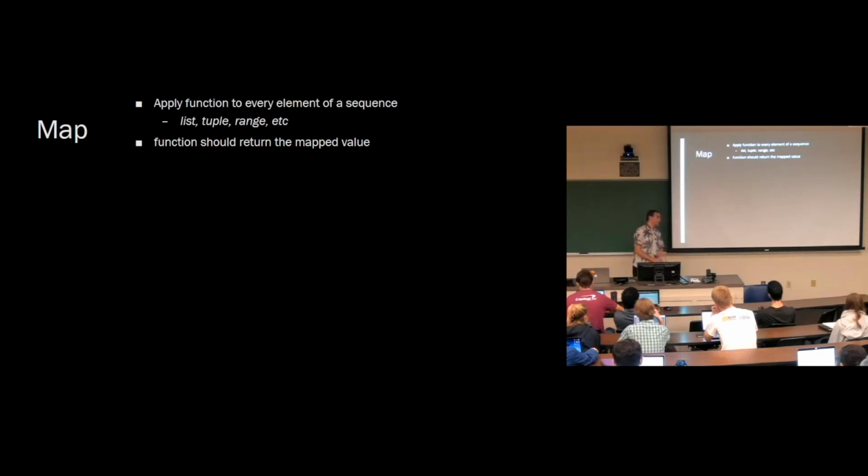Okay, so now that we know about lambdas, and we know that we can pass functions in as objects, we're ready to go over some functional programming classics. And those functional programming classics are map, reduce, filter, and sort. So let's do map. This is a function that you'll learn to love about Python.